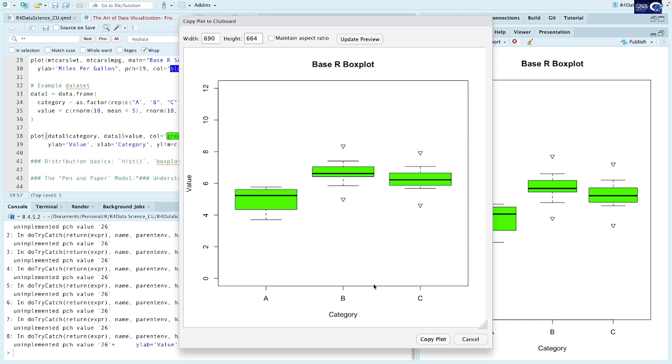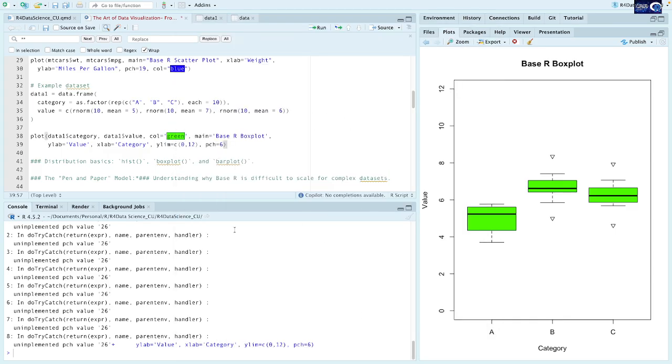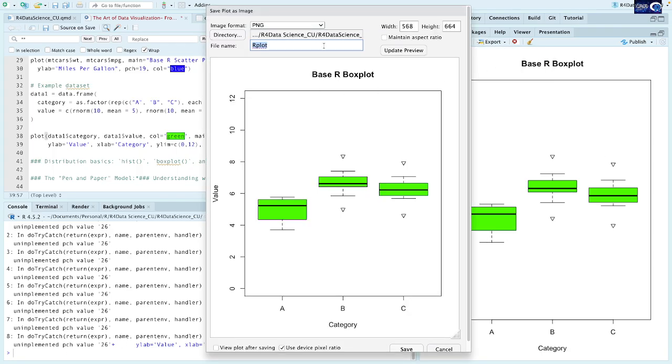So I'll get a plot like this, and I can copy the plot, and I can paste it anywhere, like in Word, or any document we are creating. You cannot paste it in R, so I'm just skipping that. Or you can even save the image, in these formats. Usually we prefer PNG format, and here also you can change the aspect ratios.